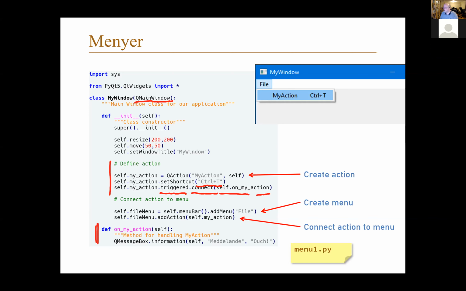I have a question here about the running loop for this example. So you don't have to do anything special on the main loop. The main loop will execute all the time, and the methods you have connected to the actions are called automatically. So usually you don't have to change anything special in your main loop to handle different actions and stuff like that. But I can show you how the code looks like in Spyder.